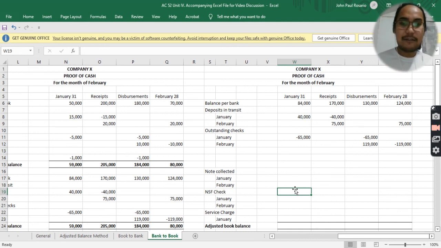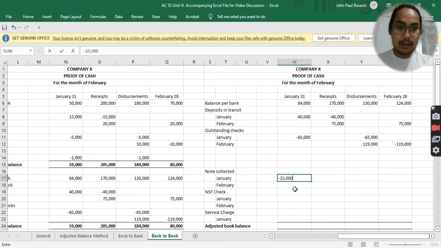Okay. For NSF check, no? For NSF check sa January, for NSF check sa current na period, na-record na ni bank, or your debit memos, no? Sa imong debit memos, na-record na siya ni bank. Ay, una tayo with the notes. Okay. For credit memos, na-record na siya ni bank, pero wala pa na siya na-record ni libro. So, meaning, ang mga credit memos will be deducted sa cash balance. So, deduct na to ang atong kanang note collected nga negative na 15,000.